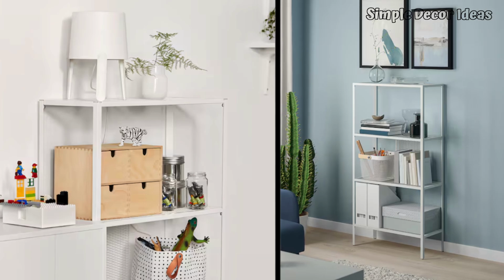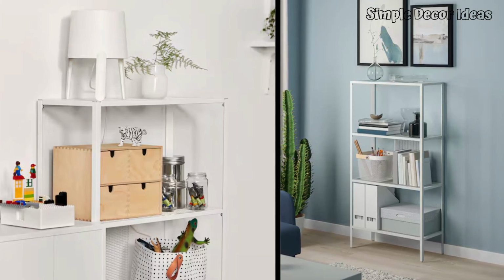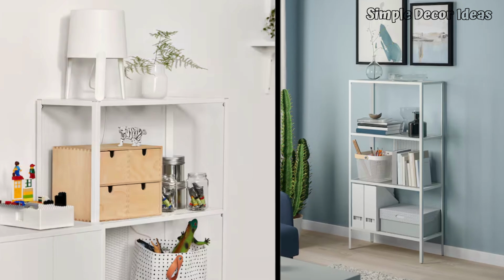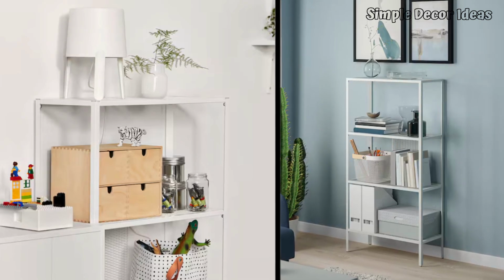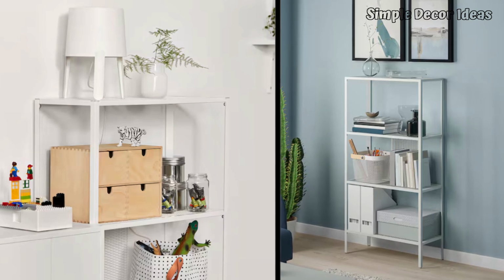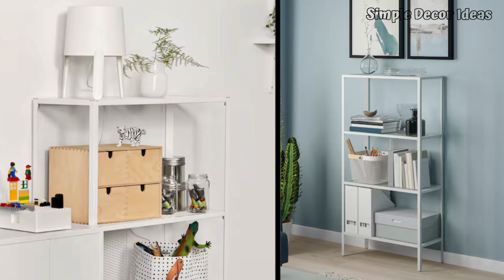3. BAGGEBO Shelf Unit. Design with clean lines that matches your existing decor or other items in the BAGGEBO storage series. The neat look with shelves and a back panel in metal and mesh makes eye-catchers of what you store. The metal frame and mesh shelves make a nice and practical place for your books, decorations, and other things that you like.